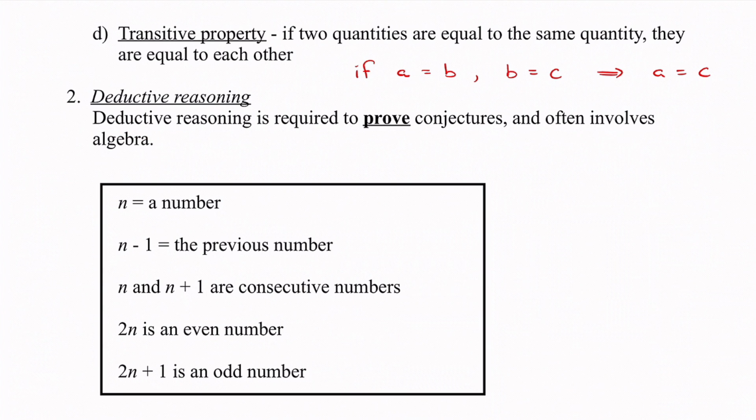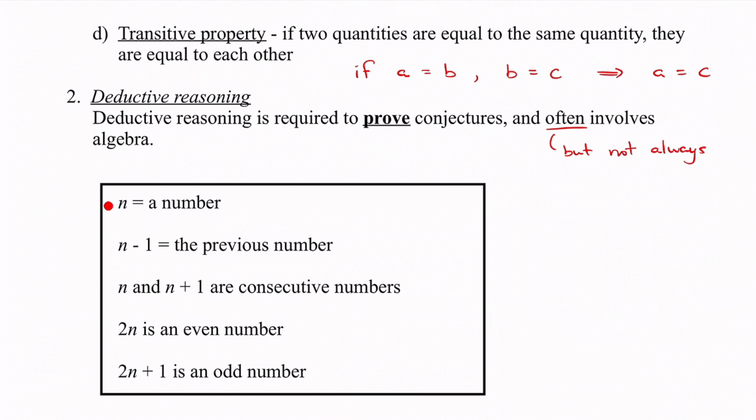And often it involves algebra. That's why we did those examples first, because if we can't do basic algebra, deductive reasoning is going to be a little bit more difficult. But it doesn't always use algebra. Sometimes there are examples where it might not. So it's often, but not always. Using deductive reasoning, what you're going to have to do is be very general. You can't use actual examples, so you can't pick specific numbers. You need to be really general and use things like variables.